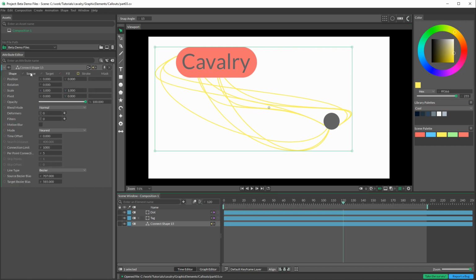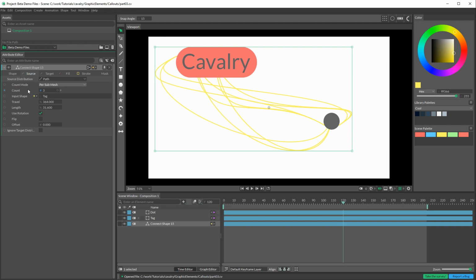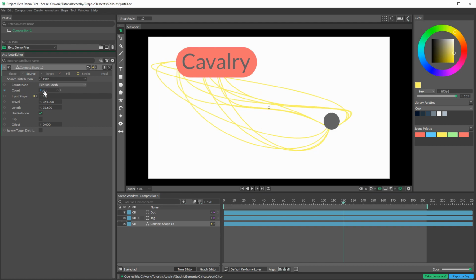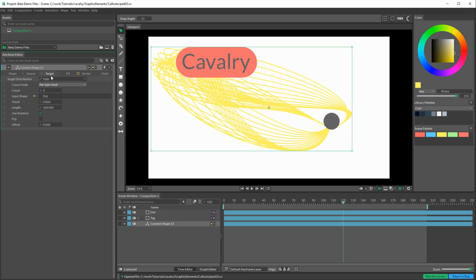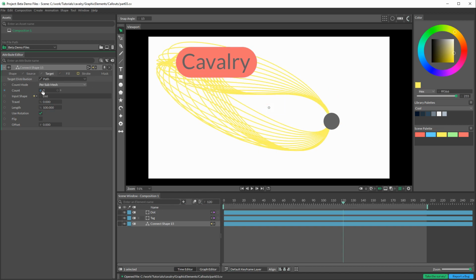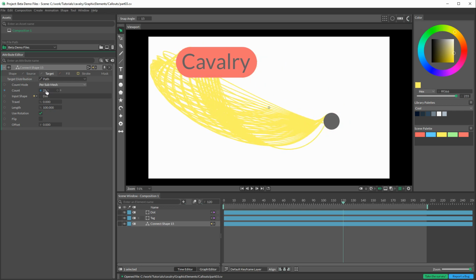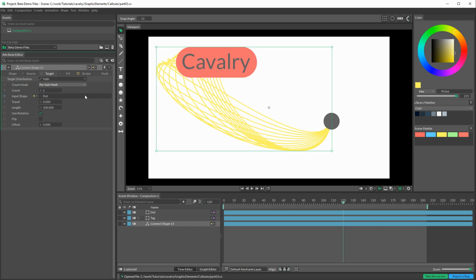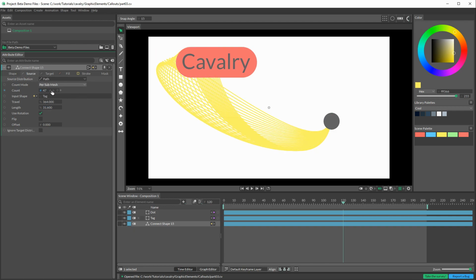We could continue to refine this by, I'll double click on this so we could see it clearly. If we select the source, you'll see we've got this number here, 3. We could bring this up so we have more in this direction. We can go to the target. This is also 3. We could drop this down to maybe 1, or we could make a lot. Let's just keep this as 1. So we have this kind of connection here. I could also, well, let's bring a little bit more into here.